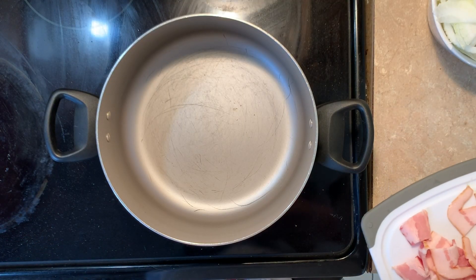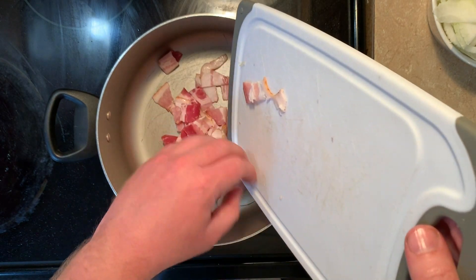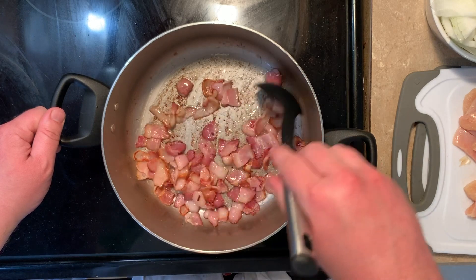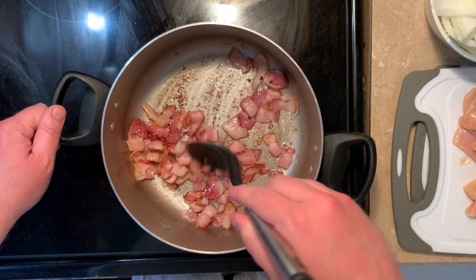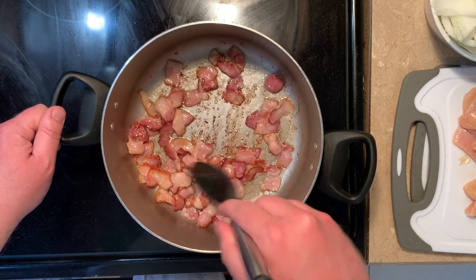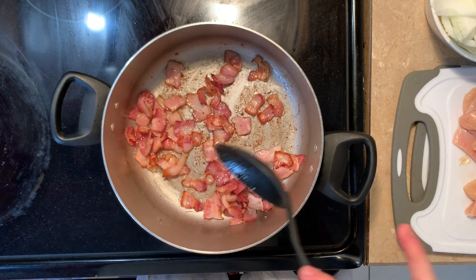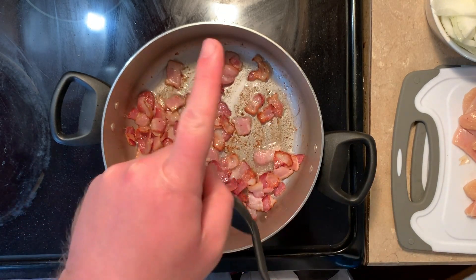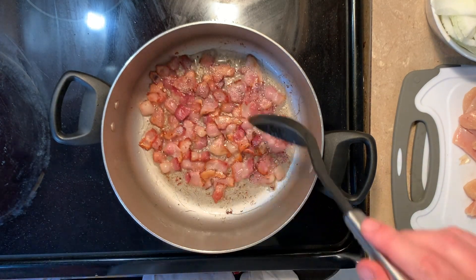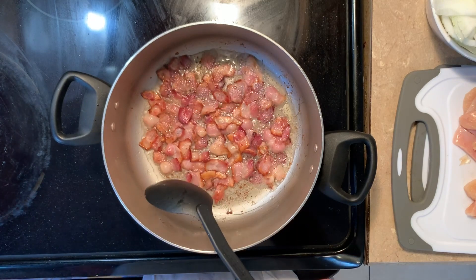We're going to start with some of that good old bacon — low sodium bacon — just slide it right here into the pot until it is crispy and brown. Looking good, looking good. Bacon cooks a little slower when it's cut up, so this might take a little bit. We are not removing the bacon — we're putting the chicken right in after, not draining any of the fat. Everything is staying in the pot: one pot. That's why this recipe is so great. You use the essence of every ingredient. Now enough of the fat has been drawn out of the bacon, so it's all cooking together in one big cluster of goodness.